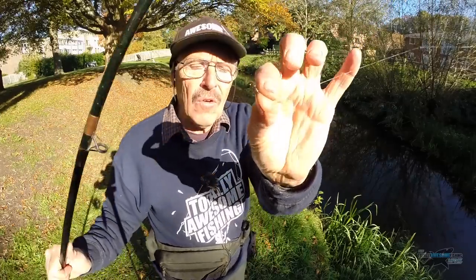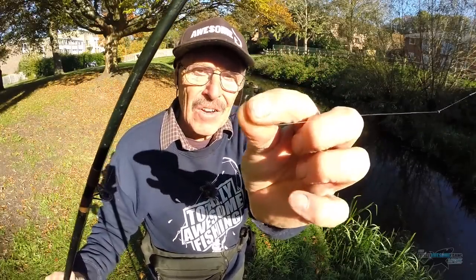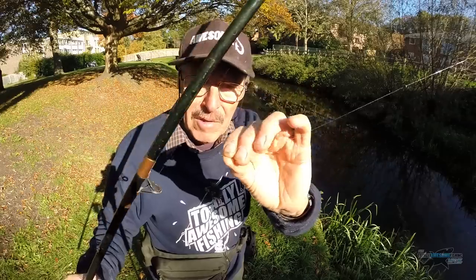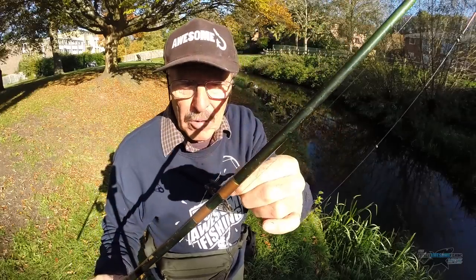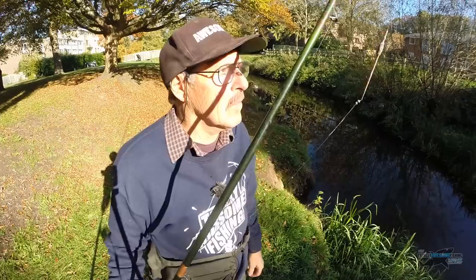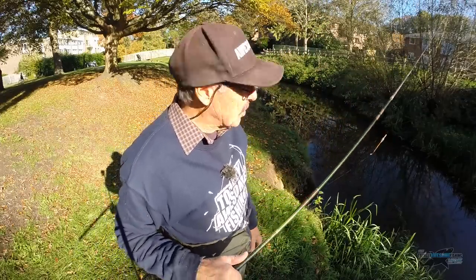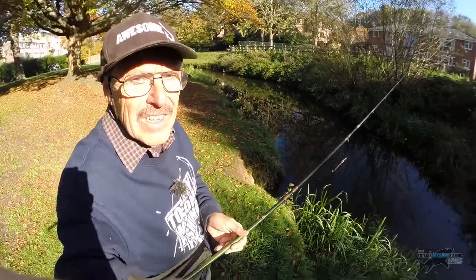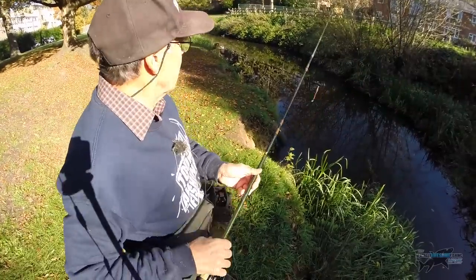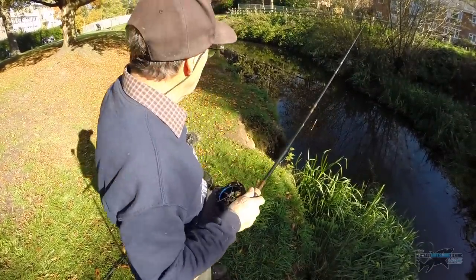The hook is a hook to nylon that I tied up — looks like a 16 long shank blued, which is a very old pattern. Long shank blued but it's fine; you can use it for casters and things like that because they're really fine, they don't break the caster up too much. It's no more than about a foot or 15 inches deep here. It's just in a public park area, thankfully relatively quiet for a weekend.